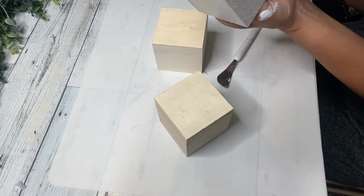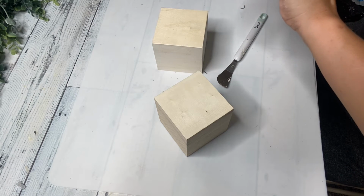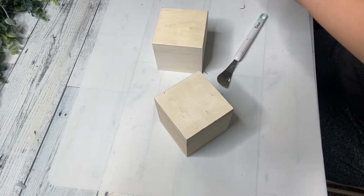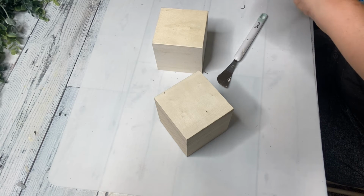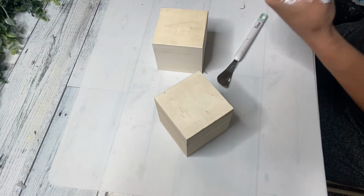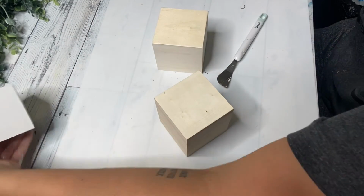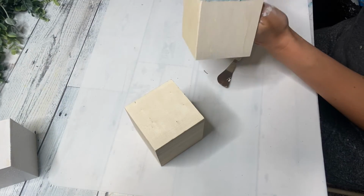So for our last DIY, this is definitely one of my favorites from today. These boxes are all from the Dollar Tree. One is one of those little drawer pulls, with the star or flower. Actually two of them, because I pulled them apart and made two. Don't ask what I'm doing right here, because all I'm doing is painting, but I'm completely out of frame and just in my own little world. And then the other one is a square box, maybe like a pencil holder. I don't know.